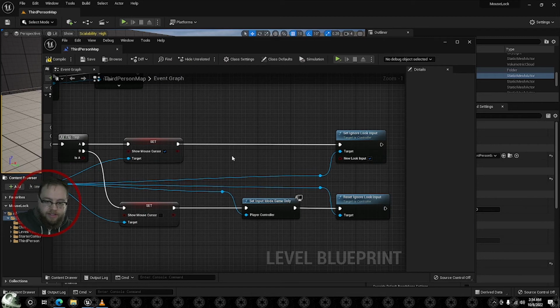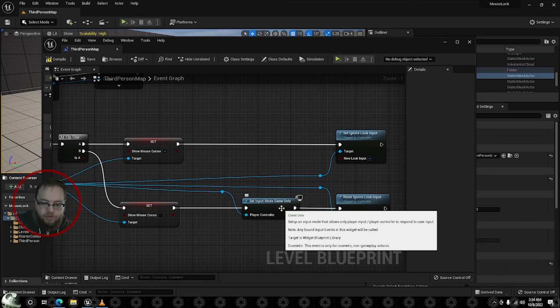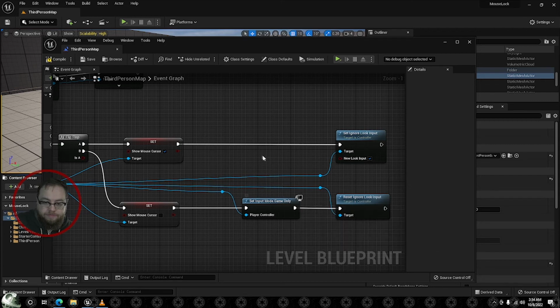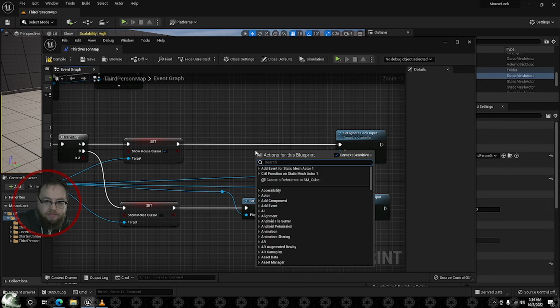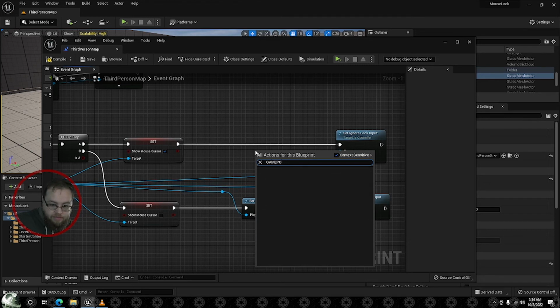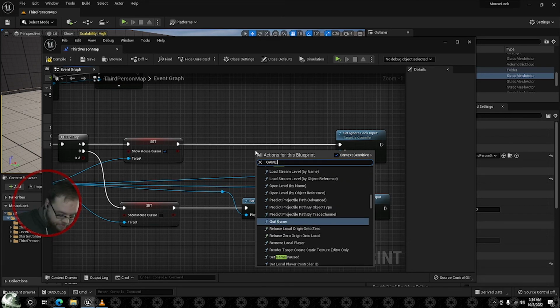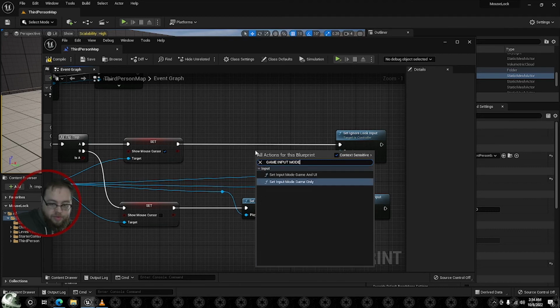Now, you might think, okay, since we set this to input mode game only, maybe we should say input mode. Maybe we do UI only, right?